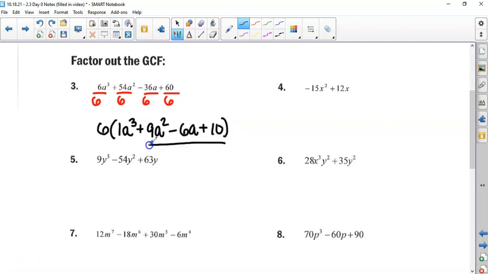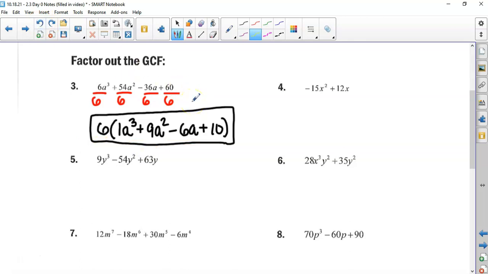And we are done. The way that you can always check your answer is mentally distribute your GCF back in. So if I were to mentally multiply 6 back to each of these terms, I should end up where I started. For emphasis, remember, factoring out the GCF is the opposite of distributing. You're factoring it out. You're breaking this up. We now have our two pieces, right? We have our GCF on the outside multiplied by this term. That's as far as we can go for that one.